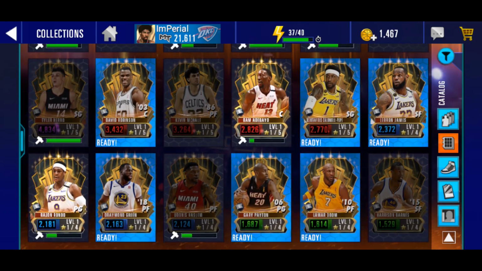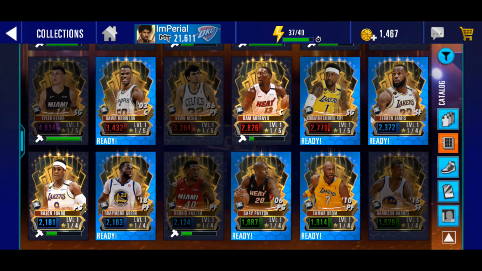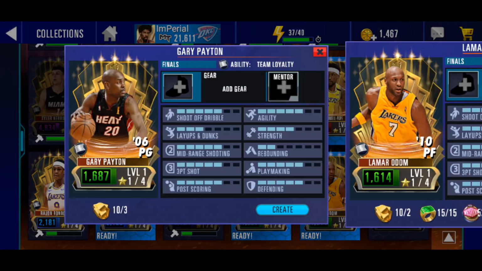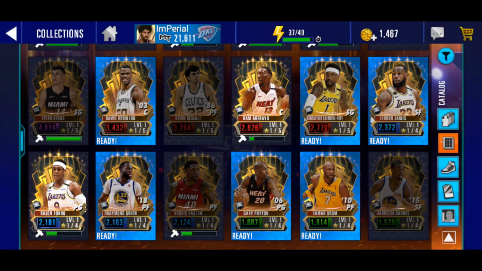So yeah, that's basically the way you do it. You want to craft the LeBron and the Udonis Haslem, or the Draymond Green, or the Kevin McHale, whichever one you can get easier. So yeah, that's basically what you want to do for that.